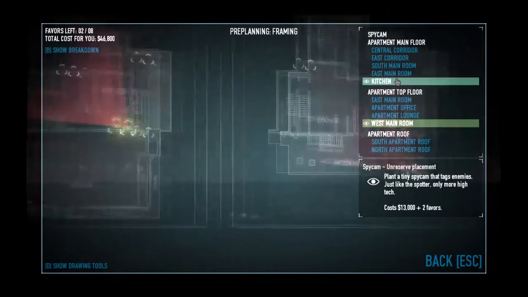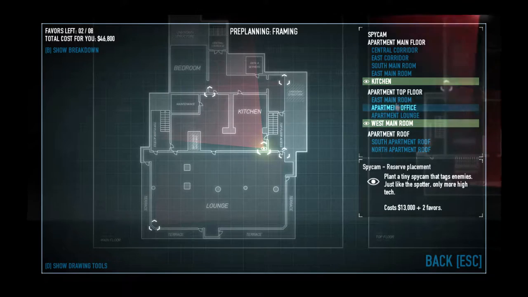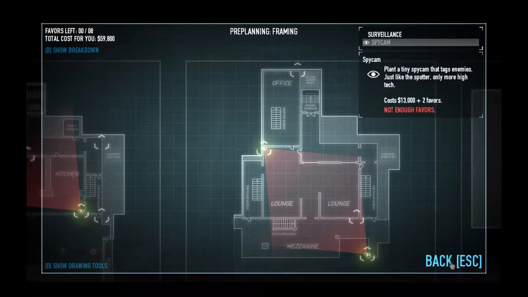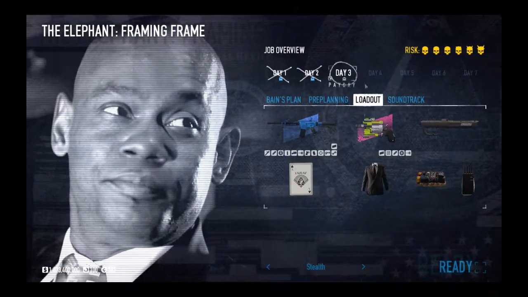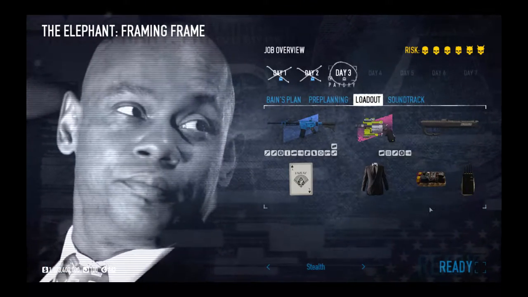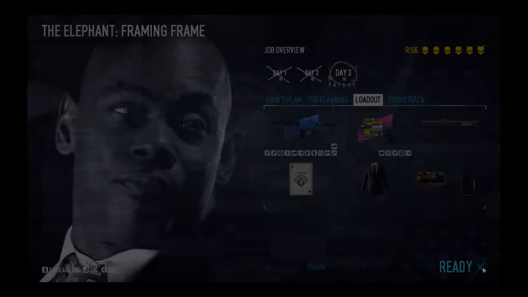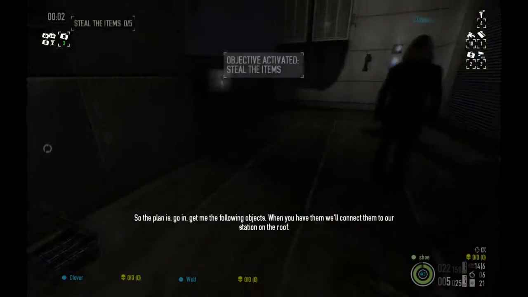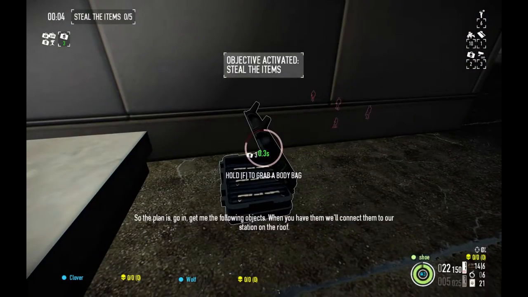And then we're setting cameras. We're doing it in ways that are trying to cover large areas. It looks like those two cameras are pointing at each other, but the idea is the one in the kitchen is getting those two rooms, and then the one in the west main room is getting the stuff that's above and on the bottom floor up to the kitchen wall. Trying to get the cameras overlapping.